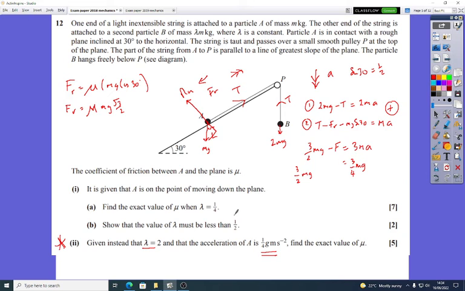Pardon? Root 3. Where's the root 3 coming in now? So this is friction. I'm going to bring that in, minus mu mg, and that's where the root 3 over 2 is going to come in. You okay with that? Excuse me. Now, you've got mg there. I'm going to cancel mg. And I'm going to get 3 over 2 minus mu root 3 over 2 equals 3/4.